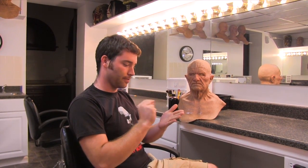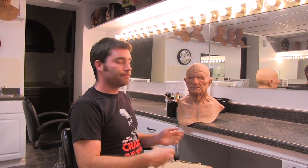Stipple brush, I love Stipple. It's a black sponge where you can really kind of get texture from. And then all your fun colors. One of my favorite, Death Purple. It's a great all-around color, and that's obviously an artist's choice. Everyone has their different colors. That's just mine. Some of mine do all totally different colors. They're like, I like moss green. That's not my color, but I'm a Death Purple guy.